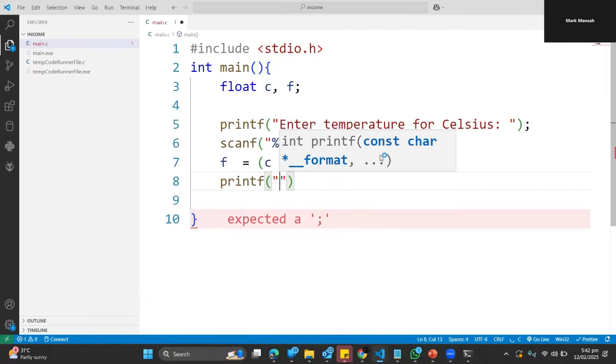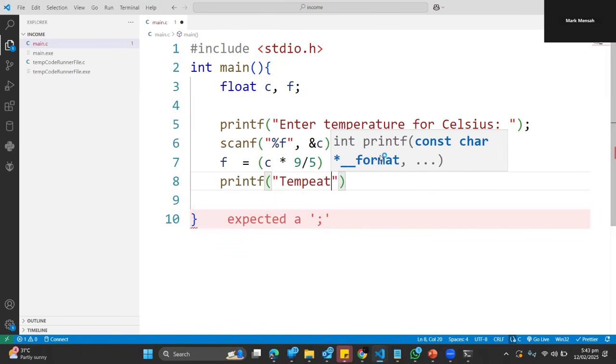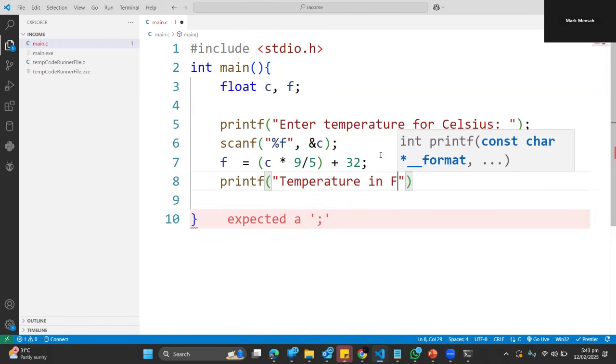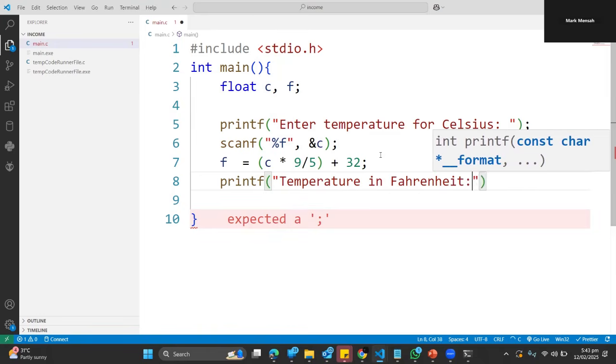In here, double quote, temperature in Fahrenheit. Then over here, I'll put the percentage sign, the dot, and the 2f here, and then I'll bring the f here.